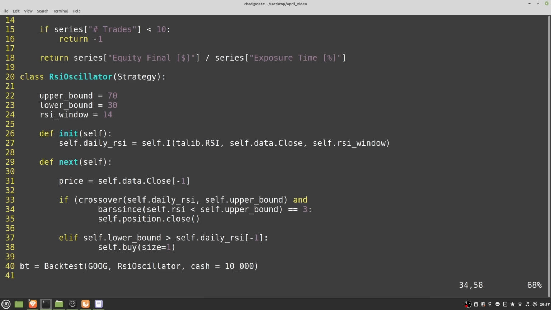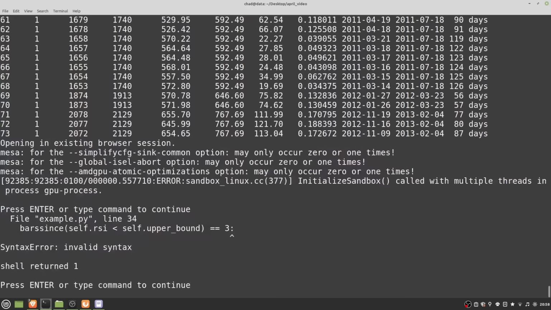So I'll say equal to 3, because then it'll trade on the 3rd day. So I want it to have been 3 days since the RSI was below the upper bound here. Just an interesting tweak on this strategy that we've got going here. And I think this bars since function has a good amount of potential if you use it in the right circumstances. So let's just verify that that's actually working.